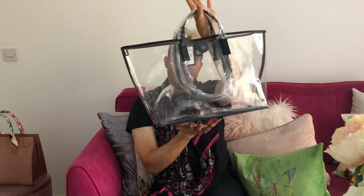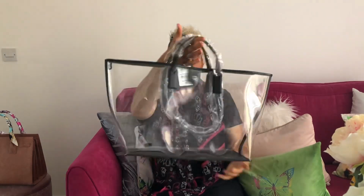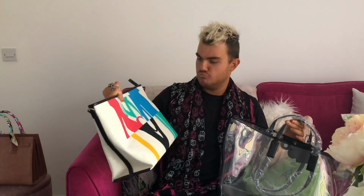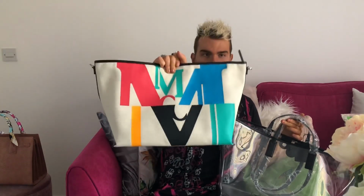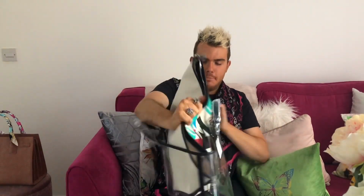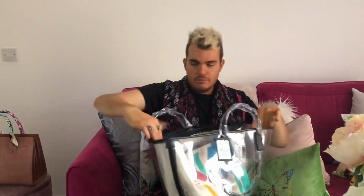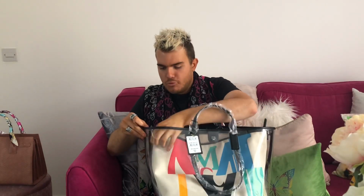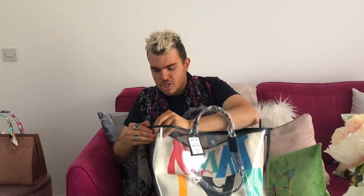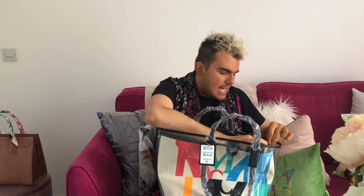So if you just wanted that kind of clear bag, you know, those clear bags have been a bit of a trend, haven't they? So if you just wanted that clear bag, you could absolutely do that. If you just wanted to carry this as a large pouch or beach bag or something, you could carry that as just a large pouch. Alternatively, you put it all together, you popper it all back in, and you have a great item. So this is probably how I will be wearing this. I can't imagine that I will be using it without both pieces together. But it's great to have that versatility.